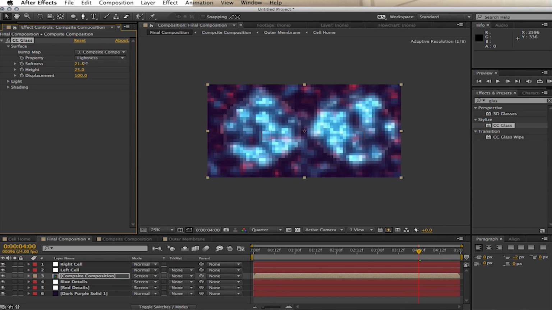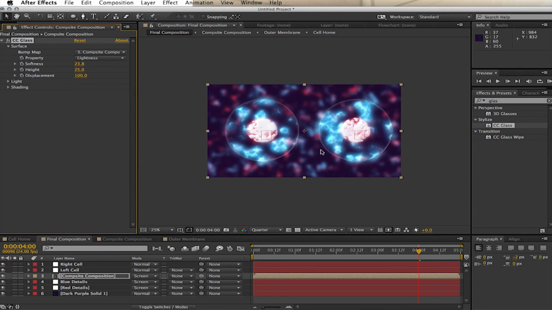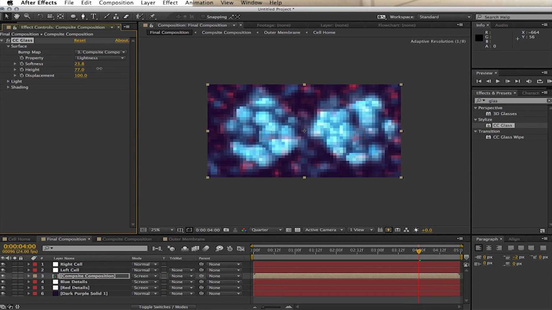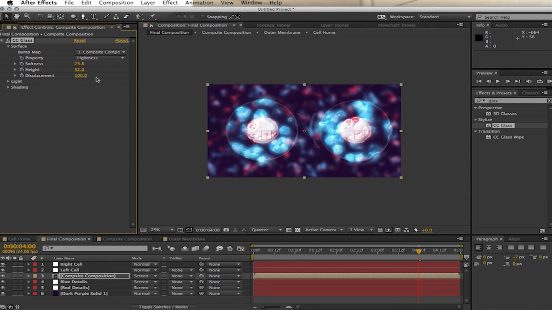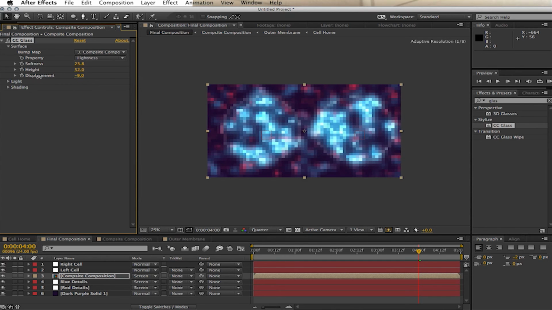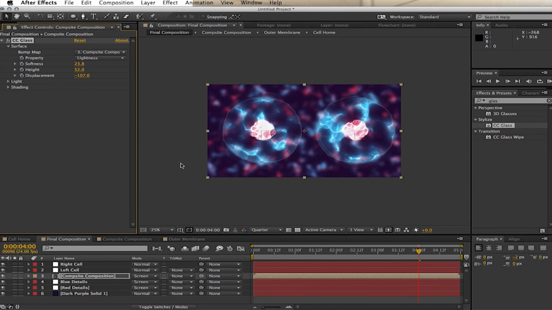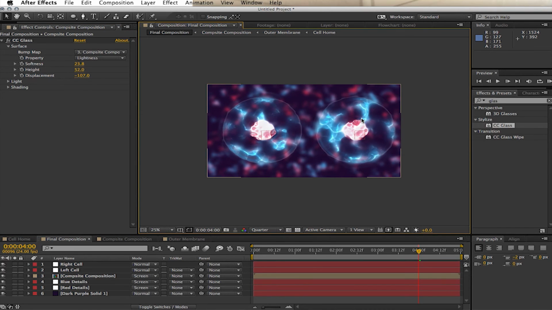I'm going to turn up the softness a little bit, and it creates this kind of organic look to it. I'm going to turn up our height to about 50. That's looking good. And maybe we change our displacement to, instead of going up, maybe it goes down. Yeah, something like that. So now these are looking way more organic, and more like what I think a cell should look like.